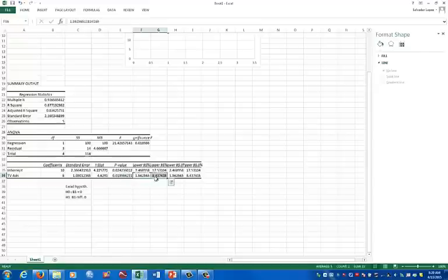And here, this is lower 95, upper 95. If you notice, there is a 1.56 and an 8.43. These are the range of values, if you remember the confidence interval. According to Excel results, the value of B1 will be found between 1.56 and 8.43 from the sample. And this is like a range of values. And if you notice, between these two values, you don't find 0, which is the null hypothesis. So that also verifies the result.